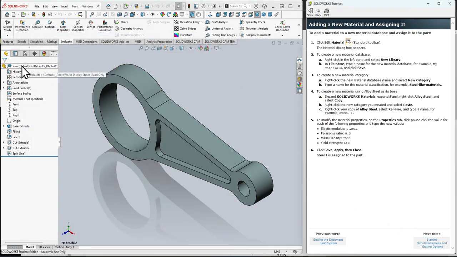Then we're going to do the same thing. So again, in SolidWorks, there's like 900 ways to do the same thing. So I can click on this one, and it shows that there's actually an edit material button up here. But I can also come right here to the material and right-click on it and get to edit material this way.